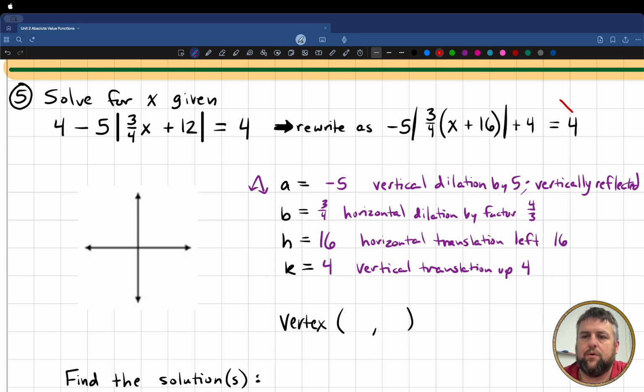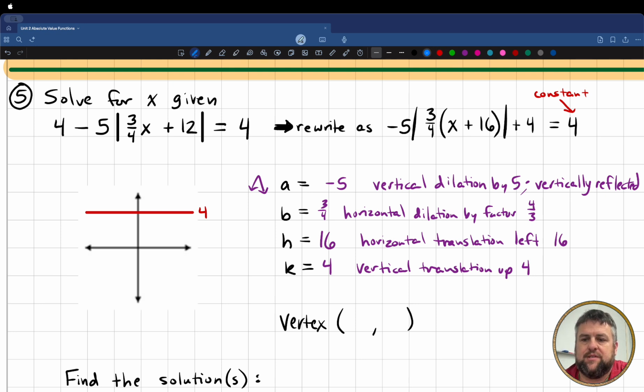So here's another reason why we do this. This 4 that's in the equation is a constant amount. So we're going to take our graph, and the reason I had the little graph here is we're going to try to generalize how many solutions we could expect from this graph. So this is at 4, and we're saying the left side is equal to 4. And the reason I did this is we want to be able to pull the vertex out of this function.